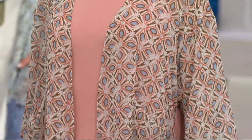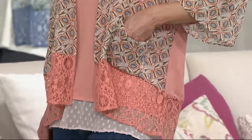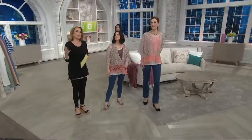When you think about it, do you have that dress at home that you haven't worn in a while because maybe your arms aren't where you want them to be? Or maybe you want to be able to wear a tank and want something over it, but not something heavy.